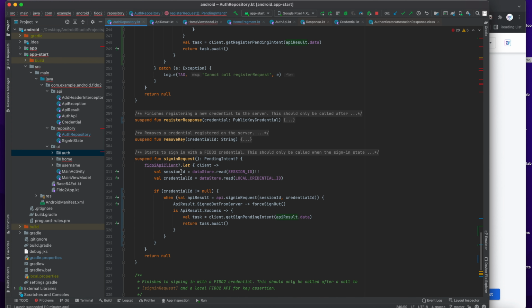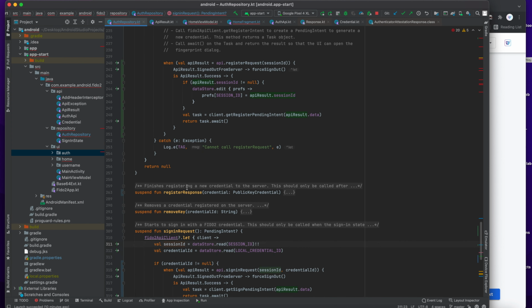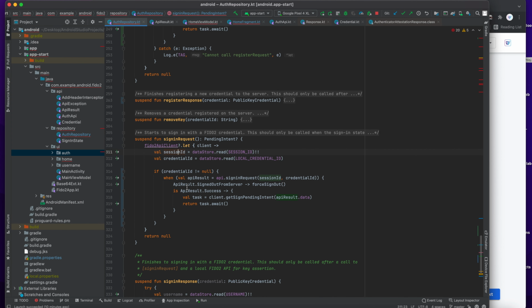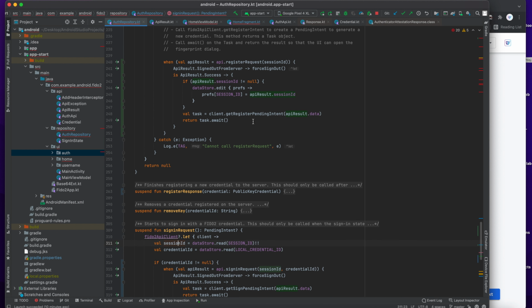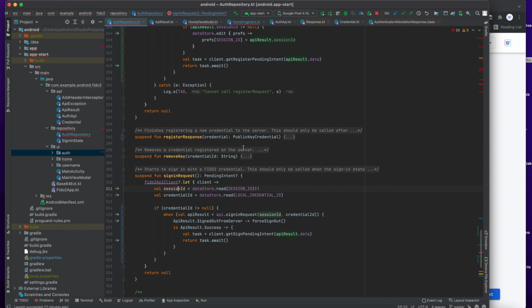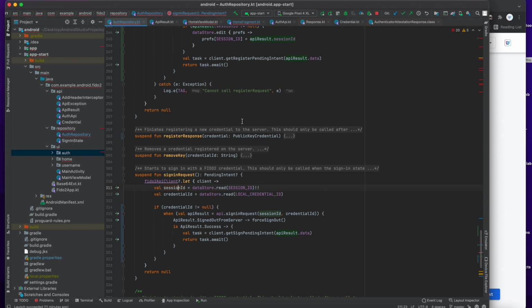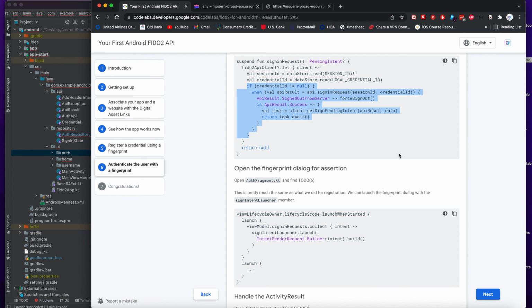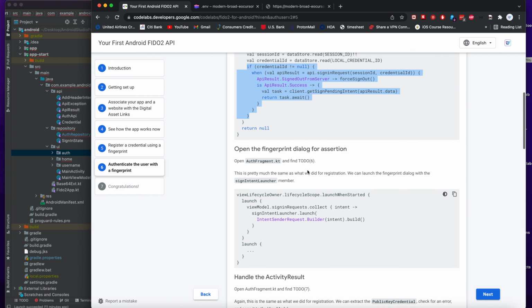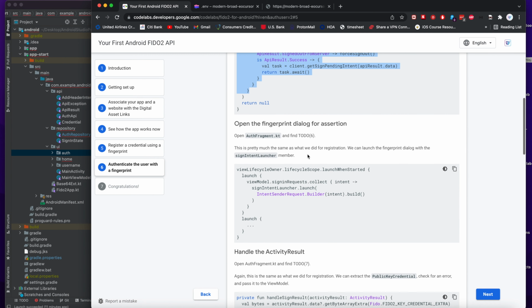And then for sign-in request, they are different. Okay, but the pattern's similar. You follow the same formal steps. Okay. Alright, this is pretty much the same as we did for registration.